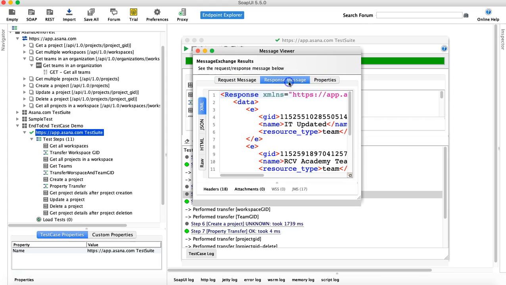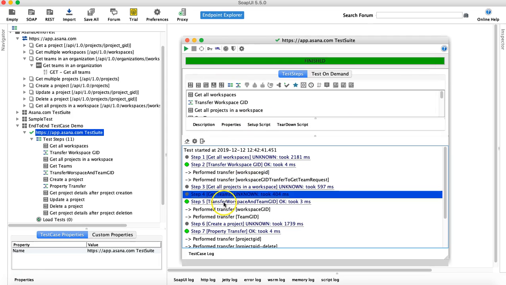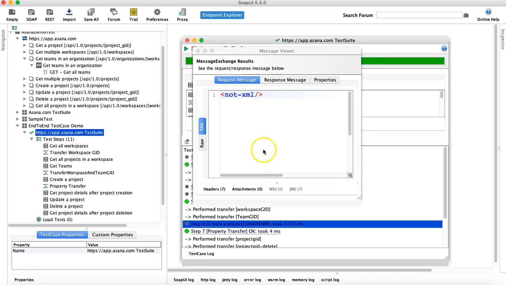So it got all the teams in that particular workspace, and from this it picked up this team ID 1257 and passed it to the team GID, and the workspace GID from get all workspaces. Okay, it passed to the create project request.